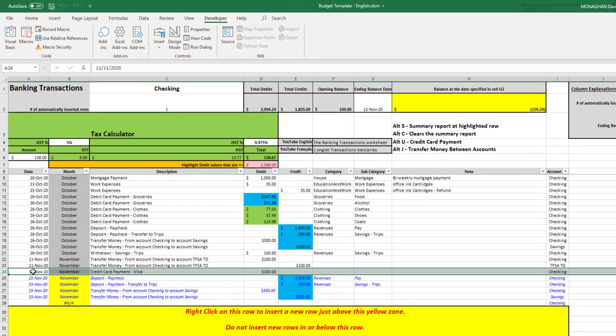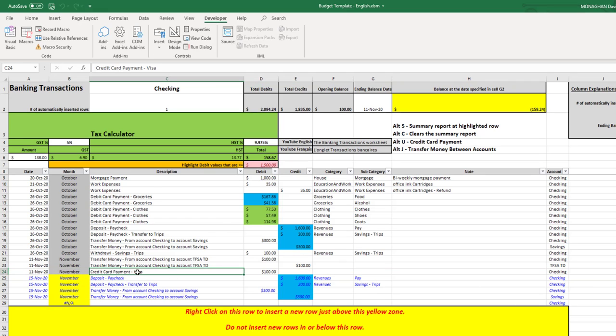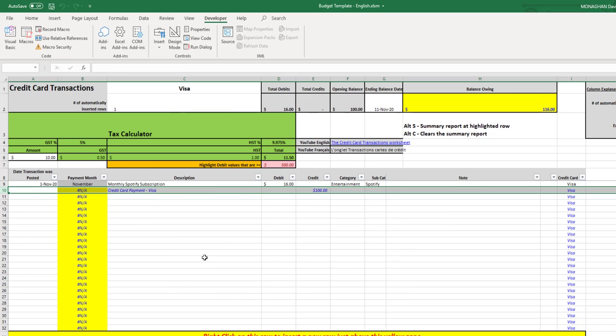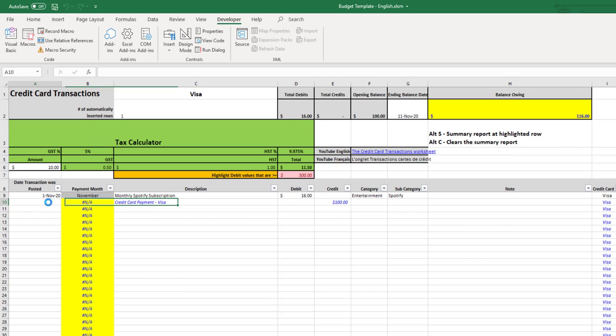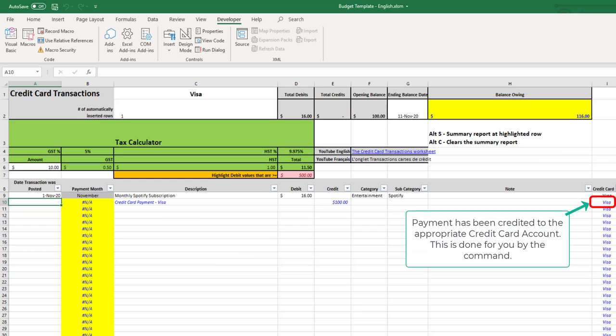I've got it highlighted here, so notice it used today's date. It inserted a default text, which you can edit, the $100 as a debit to your checking account. And then now if we go over to the credit card transactions tab, you can see here highlighted on row 10 is the credit card payment, same text, no date this time around, and that makes sense because you have to wait until the credit card company has received and processed your payment, and that's rarely on the same day as when you pay.